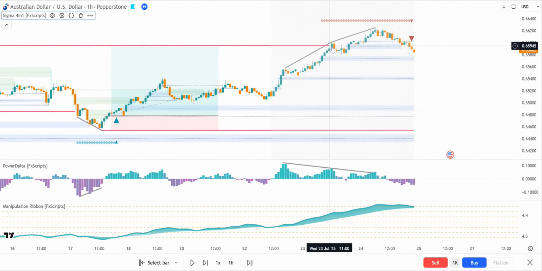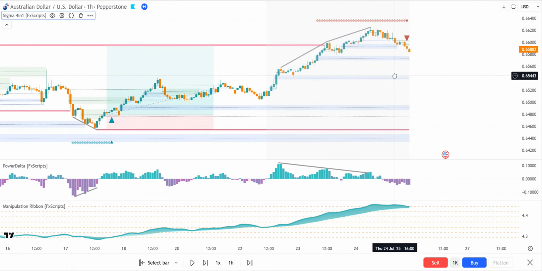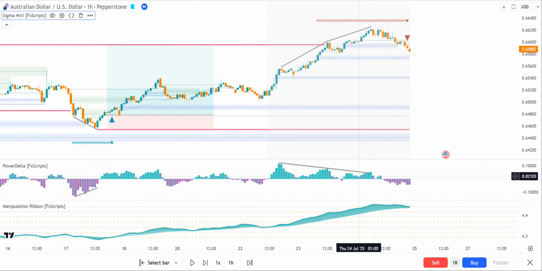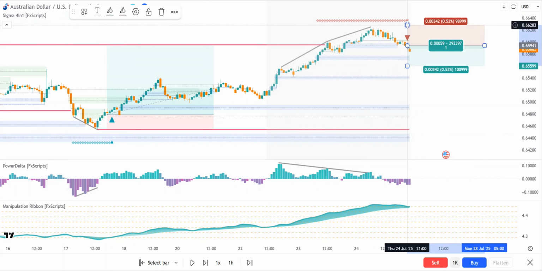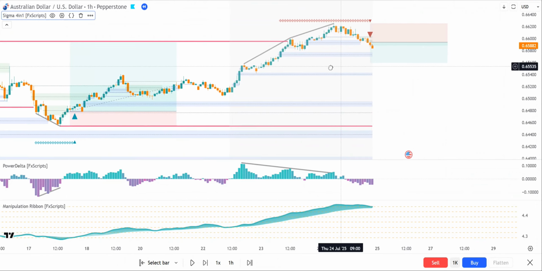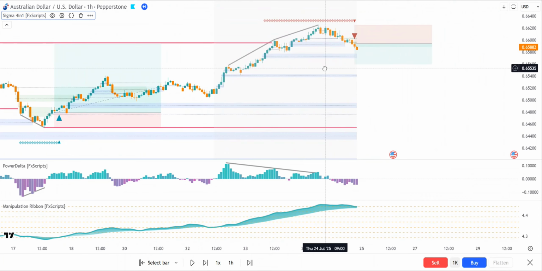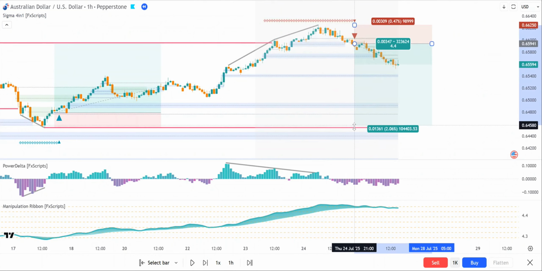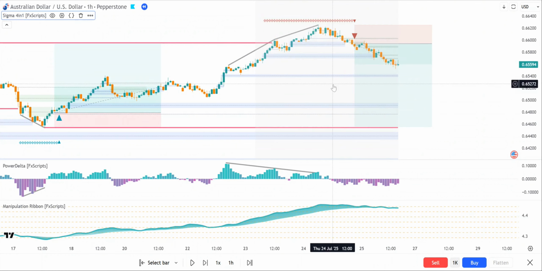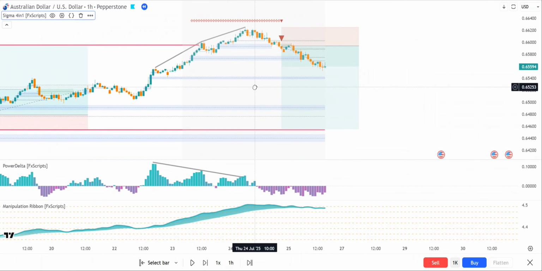Also, you notice there's no fair value gap to the downside here. There has been one printed at the exact moment the reversal print came in as well. So that's a very good confluence. I'm going to set my stop loss at the swing. Let's see how this trade pans out. Take profit, we're going to put at the daily liquidity.